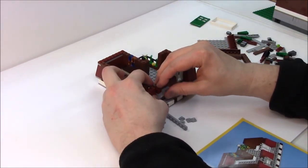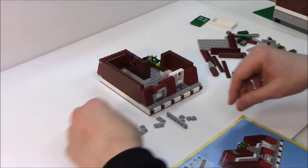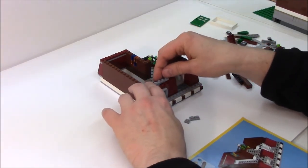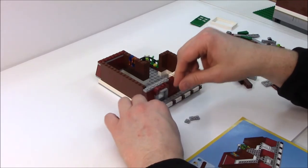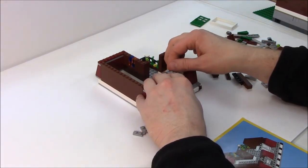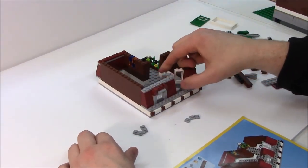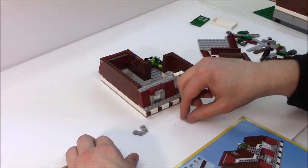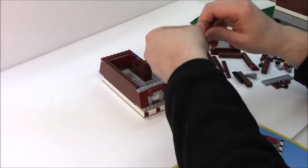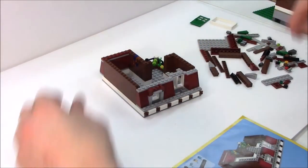Tight squeeze right in there. There we go. Okay. And I have a single brick there. Then our plate is going to go across all of this. Then we're going to have our swivel plate, only this is not going to go all the way across the window. It's going to remain open like that. And there's a single there, single there. Our other modified plate's going to do the same thing. Just the corner, and then our final single 1x1 there.